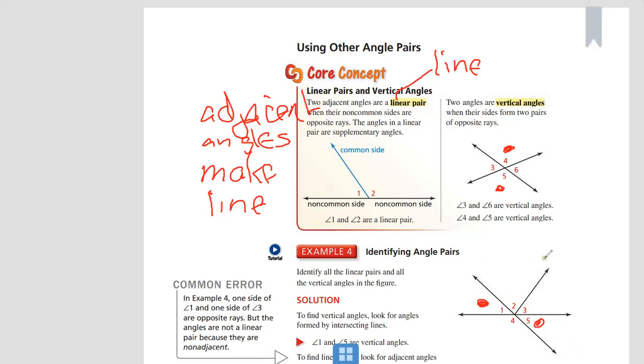Because the idea is you got two lines, you pick one, it's not this one's adjacent, this one. Or it could be this one and this one. See how they're opposite each other? When I was a kid, I grew up in Texas, so we referred to that as being catty corner. If you were in an intersection, and somebody was here and they were the opposite corner, we called that catty corner, also known as vertical angles.